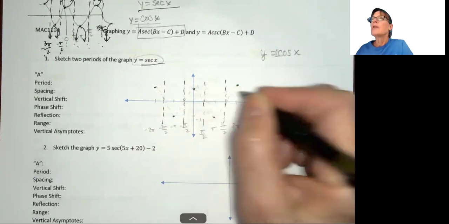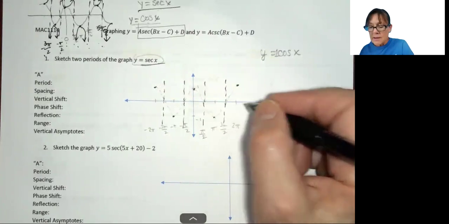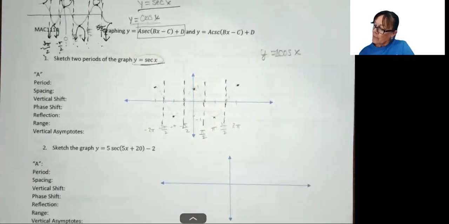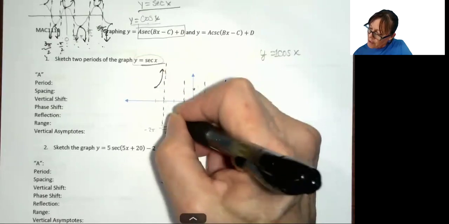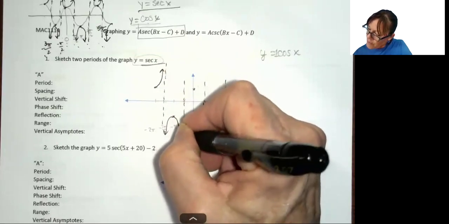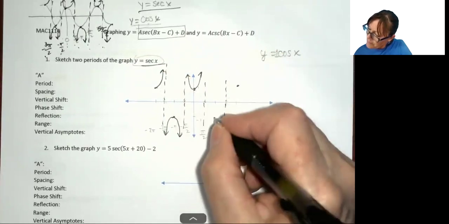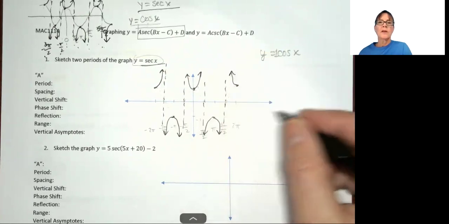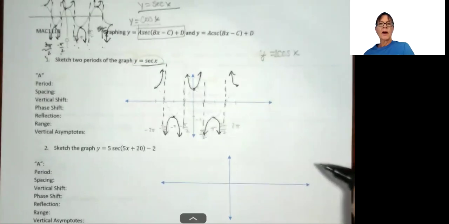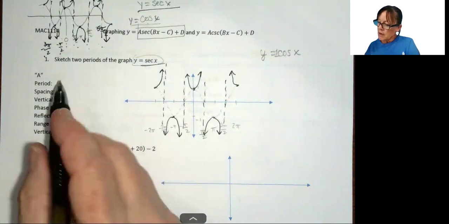That's where the value of cosine was 0. And since secant is 1 over cosine, that's 1 over 0. That's where you're going to get a vertical asymptote. This is how you fill in the rest of your graph for secant. If it's up high, it continues high in between the asymptotes. If it's low, it goes low in between the asymptotes. And of course, it would continue. I just decided to go between negative 2 pi and 2 pi, so I didn't really need all of this.